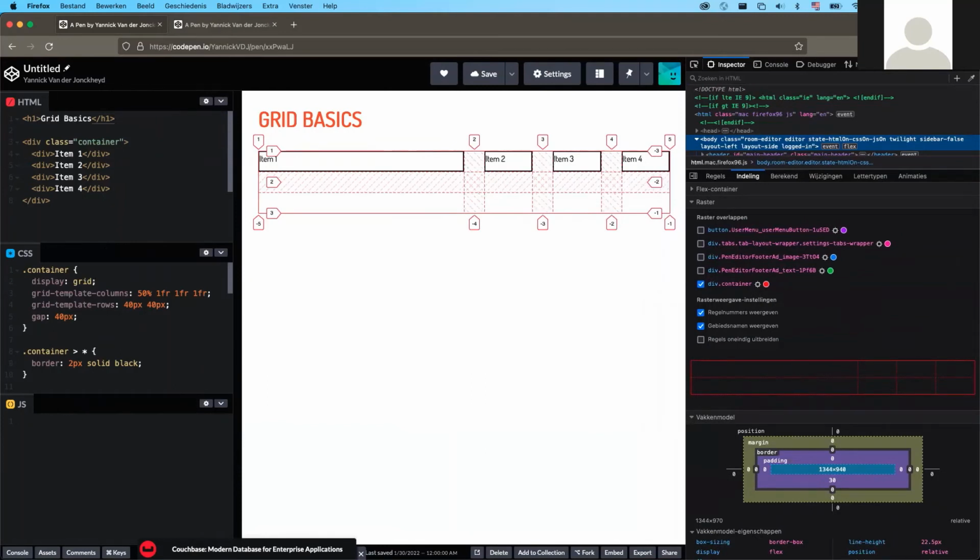Is it common to use these kinds of relative units like fractions or percentages rather than using media queries, for instance? Yeah, that's more recommended. A general rule is that with media queries you can define everything, but it's not recommended.